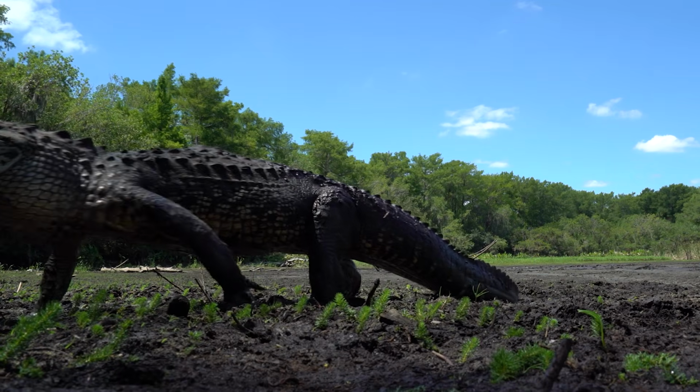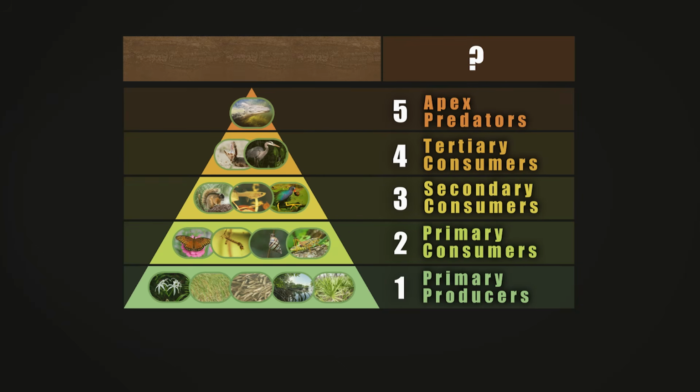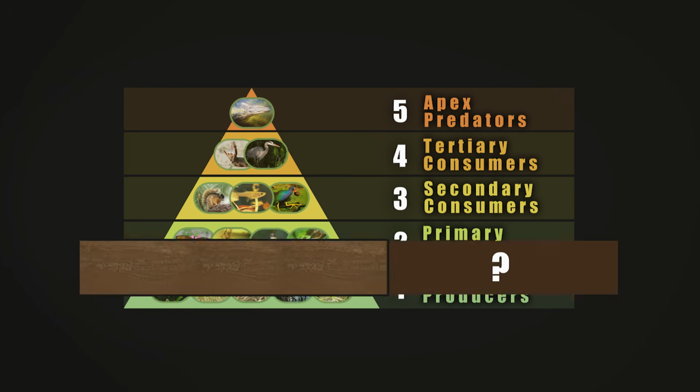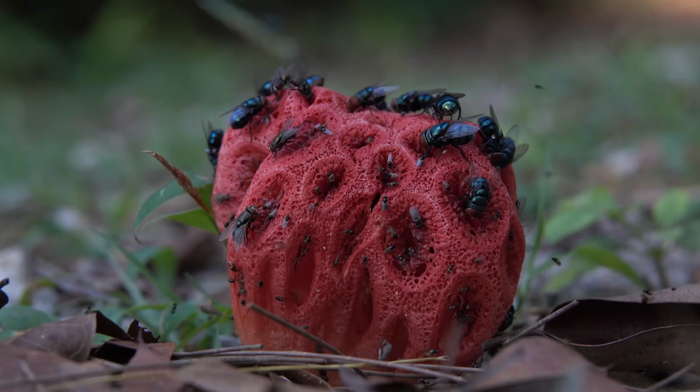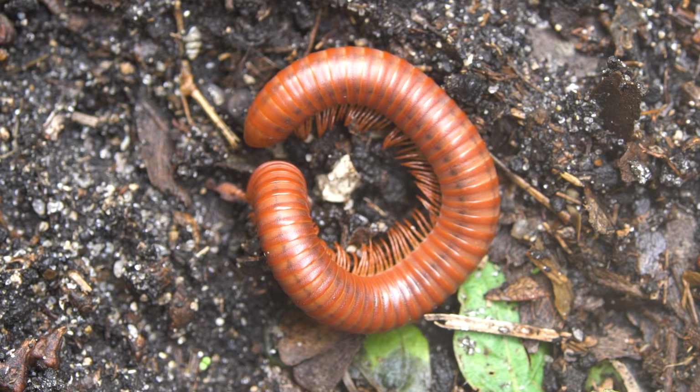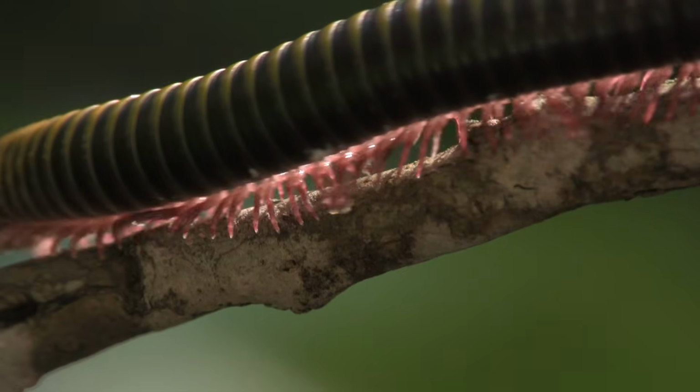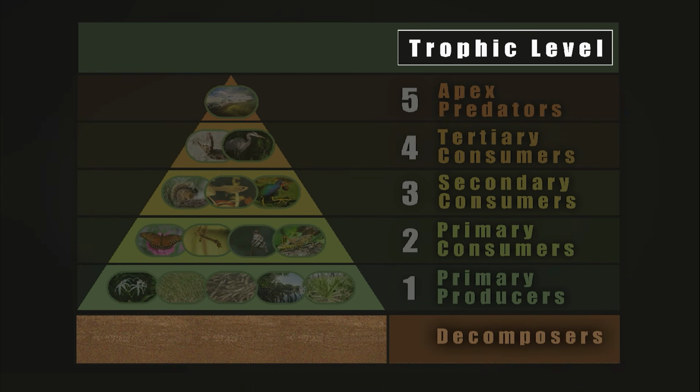But we're not done yet. We're missing something important. Something that is often overlooked and actually a little unsure of where it belongs on our food pyramid. Most people put it above the top predators, but I think we're gonna make it the foundation because these organisms bring everything full circle. Although they tend to be small, some even microscopic, they actually represent a pretty large amount of biomass and biodiversity in an ecosystem. They are the decomposers, the fungi, the bacteria, and detritivores like millipedes and earthworms.